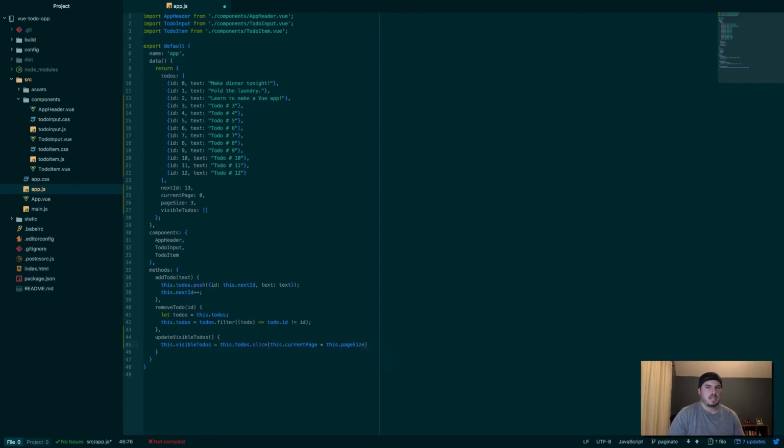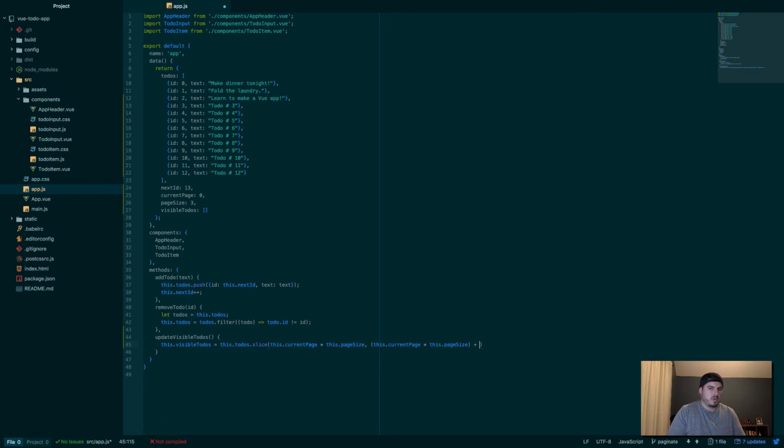If you recall, slice will grab a section of an array for you. The first parameter is the starting index. So our starting index is the page size multiplied by the current page. If we're on page 2 and our page size is 3, that means we want to start at index 6. Or, take that back, current page will be 1 because we start on page 0. It's a little tricky with the 0 page index, but you'll see what I'm saying in a second. So we'll say this dot current page, repeating this here, times this dot page size. Oop, I messed that up.